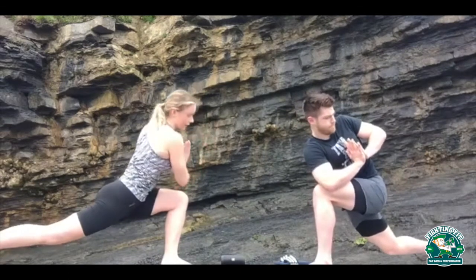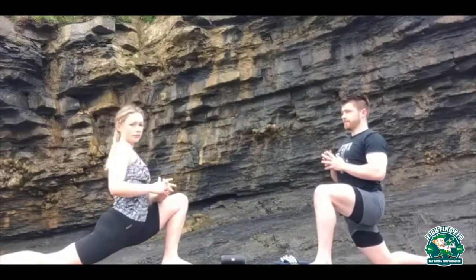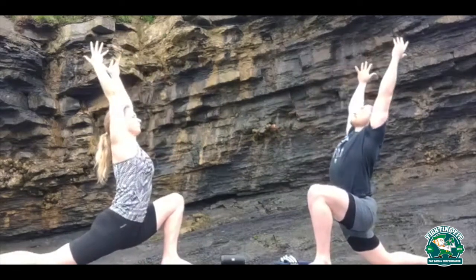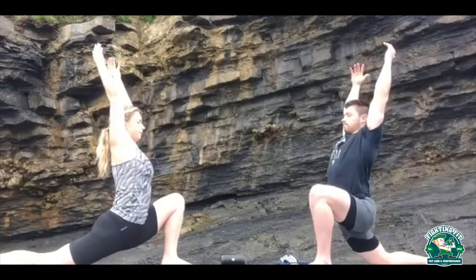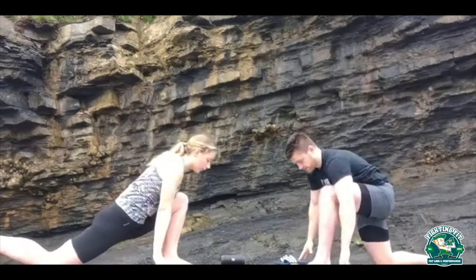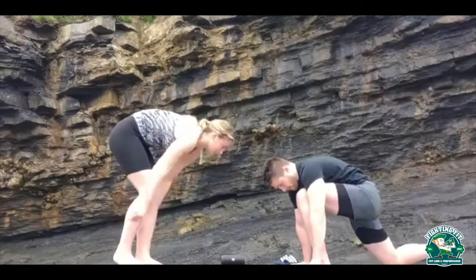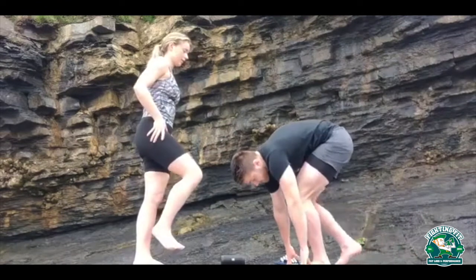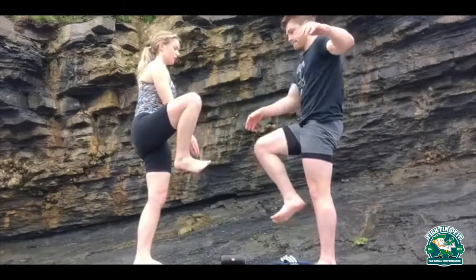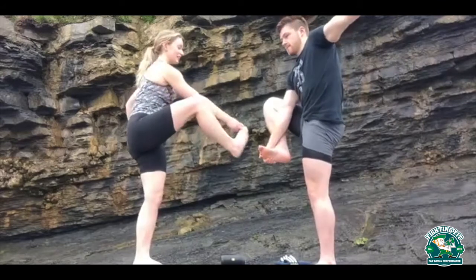And then inhale, come back to center. Exhale, drop your back knee into a low lunge. Rest the top of your back foot on the ground, and then inhale, reach up and back. Really sink into your hips. Exhale, take your hands to the ground. Try and walk that back leg to meet your front leg. And we're going to inhale, try and stand up, just balancing on that right leg. Draw your left knee in towards your chest. Hook your fingers around your left toe. And stretch it out in front.